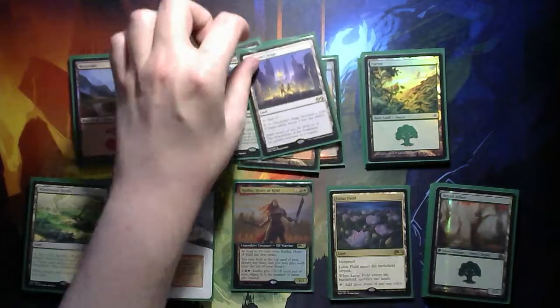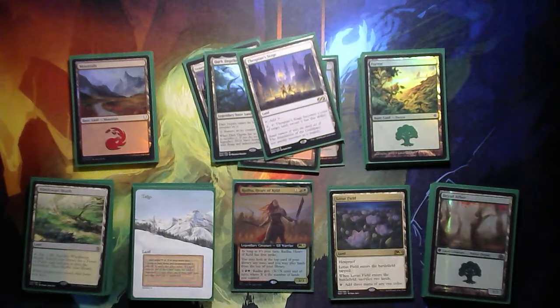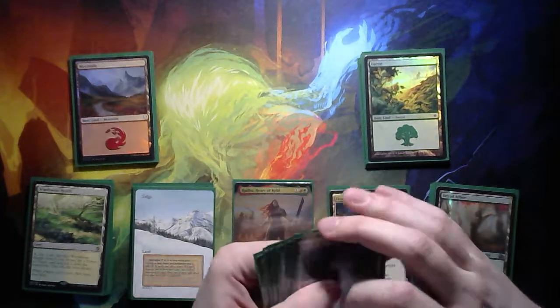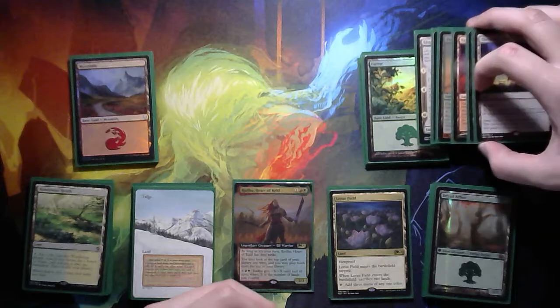And then finally, we've got Dark Depths and Thespian's Stage. This combo results in creating a 20/20 flying indestructible creature token, which is very good at reducing your opponent's life total to 0. So that is the landfall, or the land win conditions.